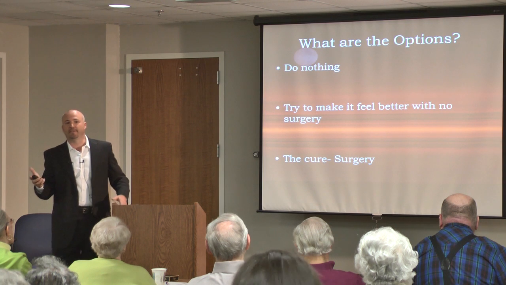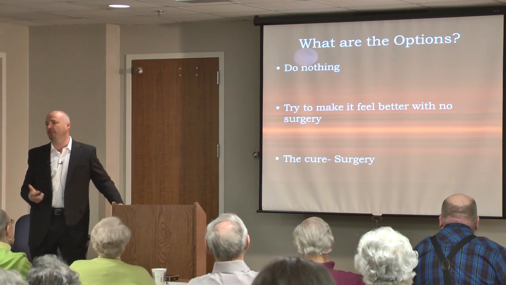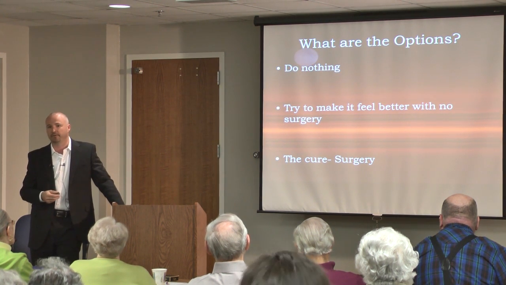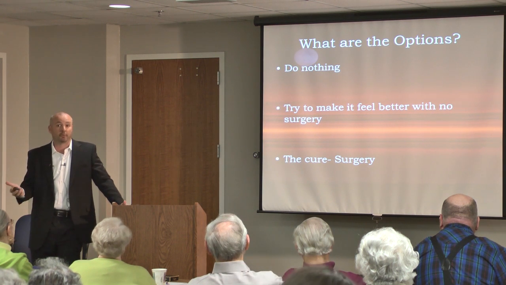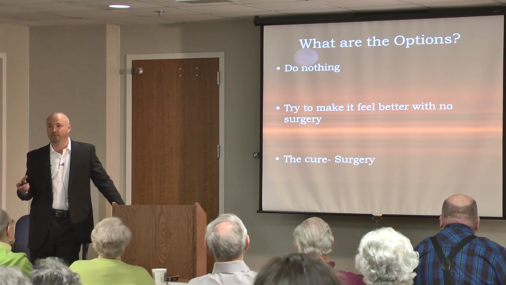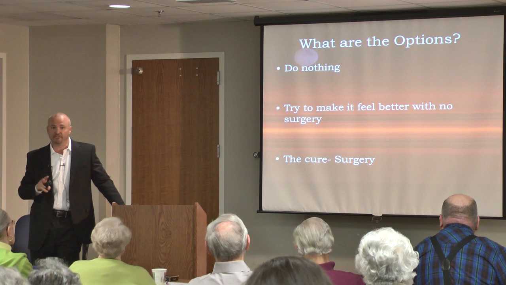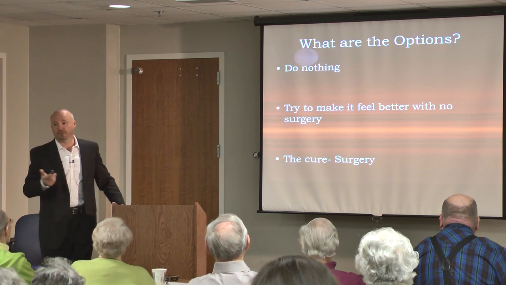So when we get to this point in the office, say, okay, the knee is hurting, we know what's going on, we know it's wear and tear osteoarthritis. The next logical question is, what are we going to do about it? In that situation, there's really only one of three basic options. The first option is do nothing.